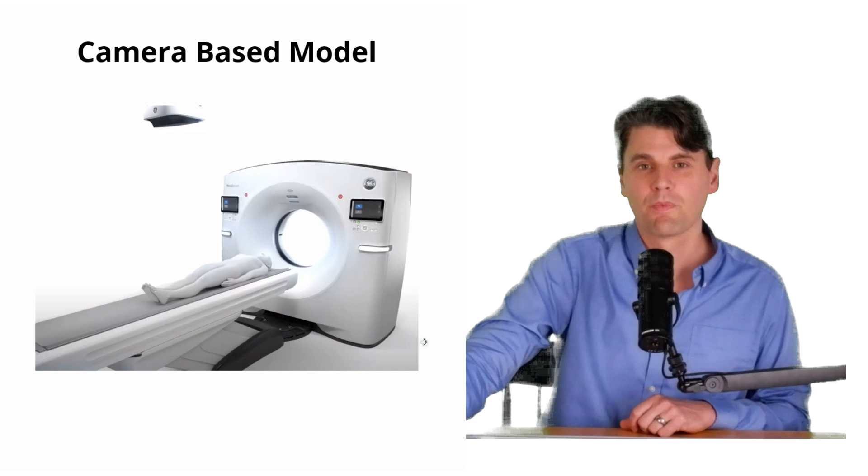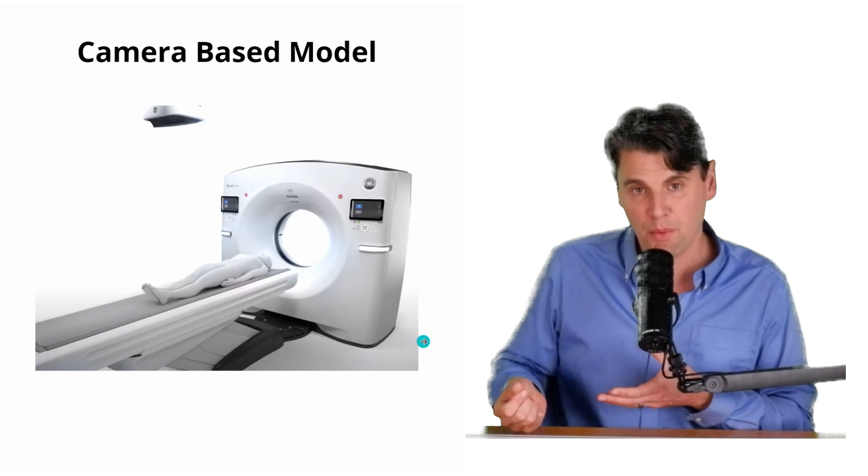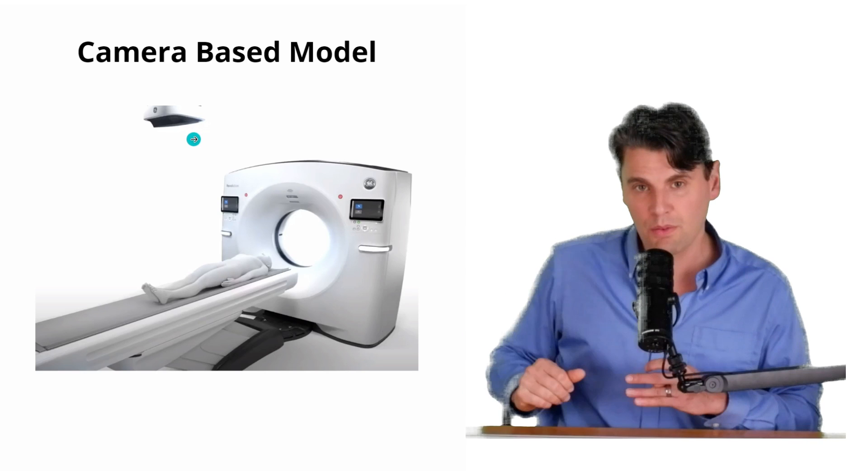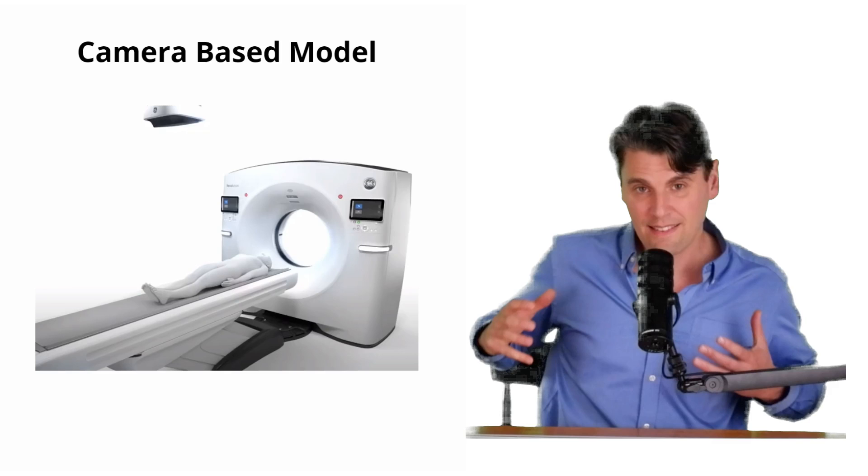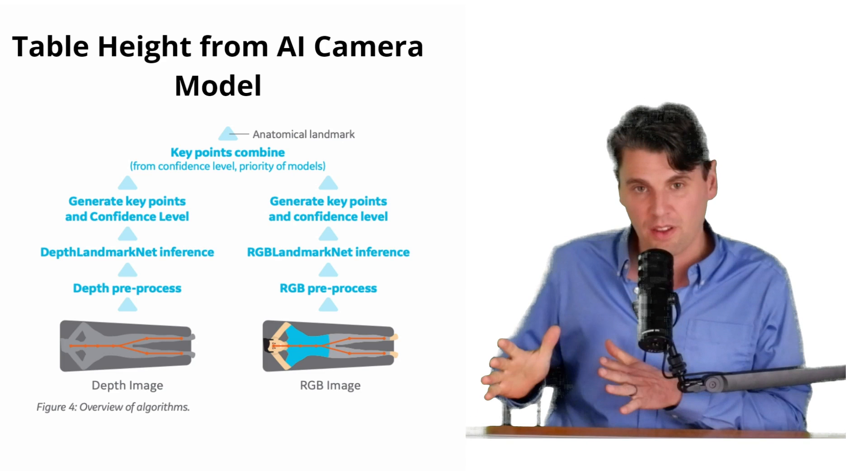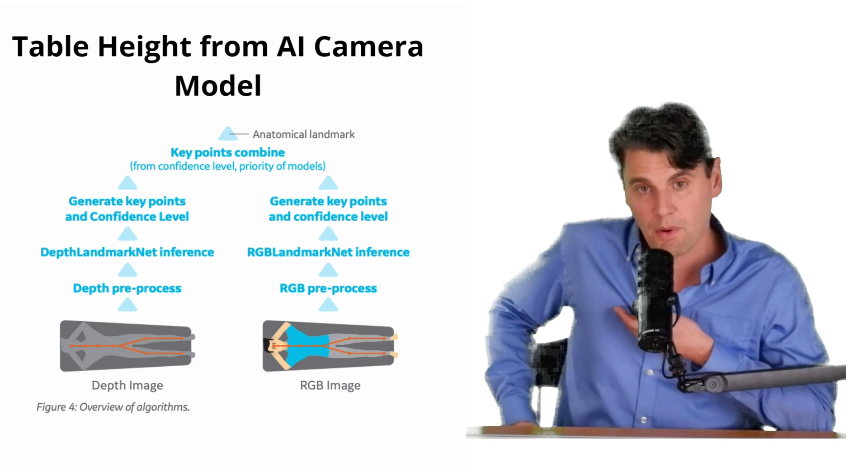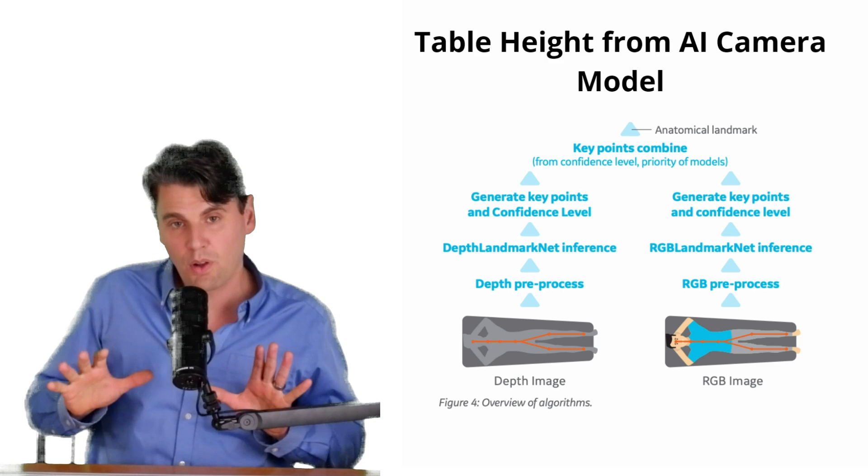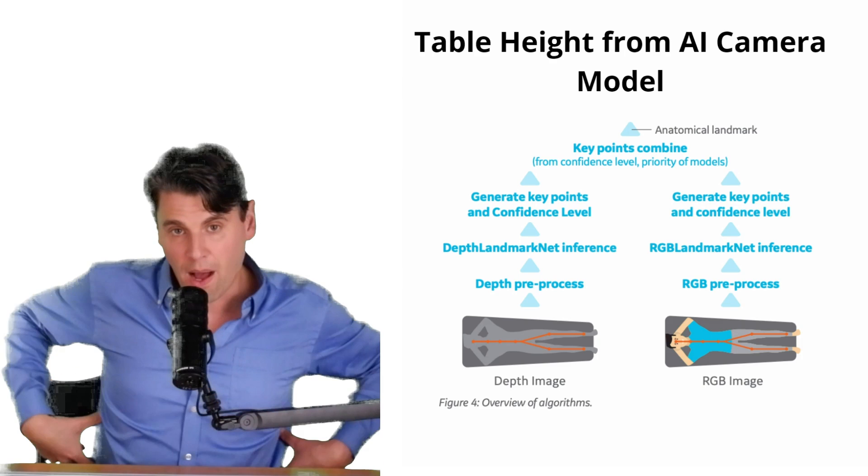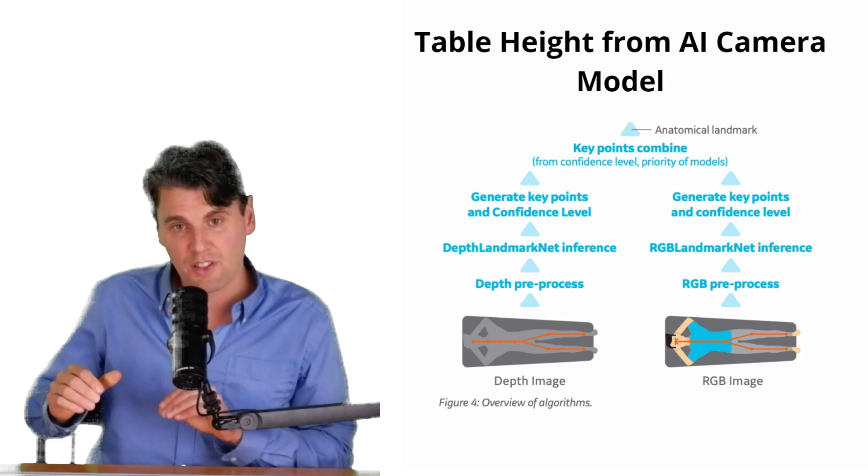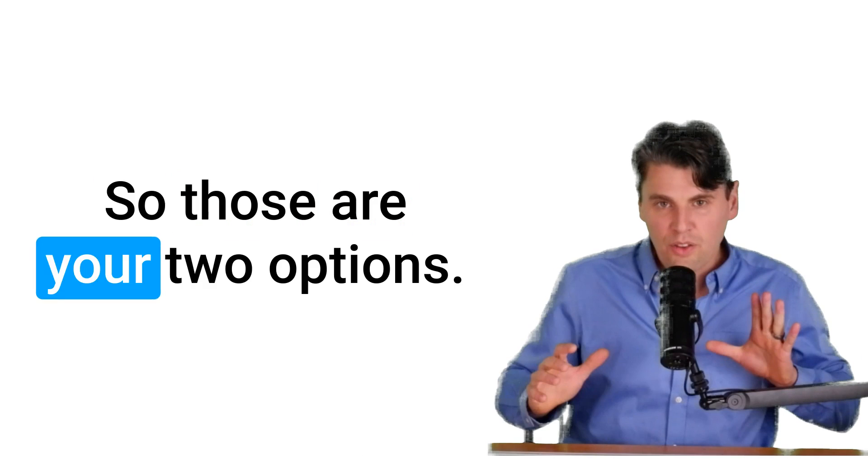It's also possible on some of the modern systems to have a camera based workflow. So there's a 3D depth camera that's above the table, so you can actually use that to estimate the outline of the patient. So there's two parts to the flow. Based on your prescription, there's a given region of the body that the algorithm is going to be looking at to say, we're actually looking at a chest. So I'm going to be looking at this portion of the image from the camera, and then it's also going to look at the depth from the image from the camera to estimate basically the body contour, and then estimate the depth at which that body contour needs to be placed, such that it can be well centered within the scan field of view.